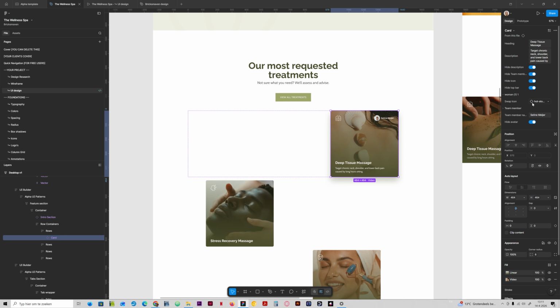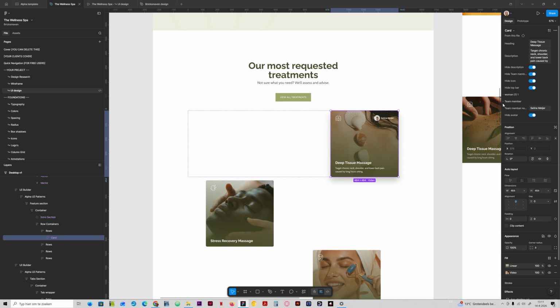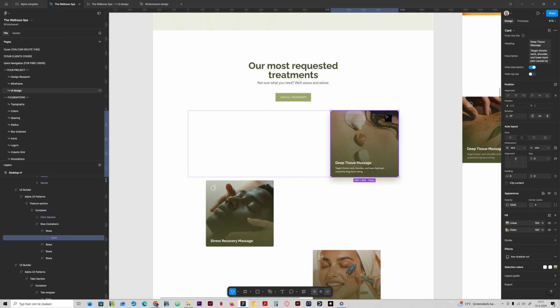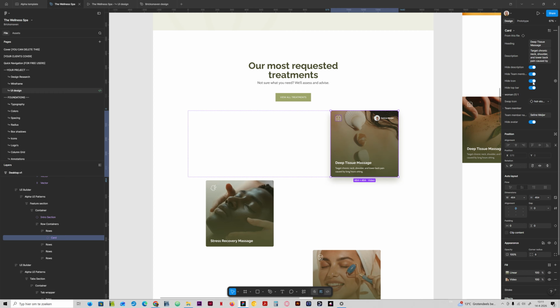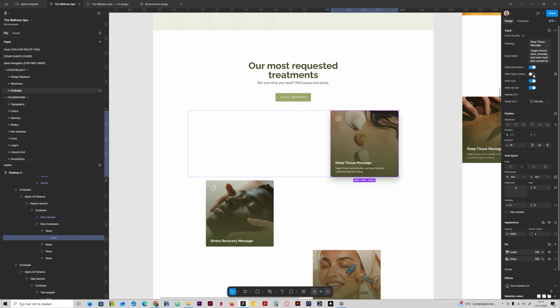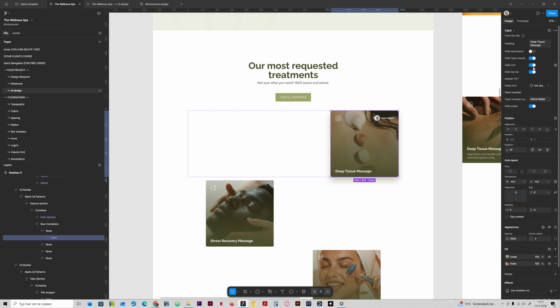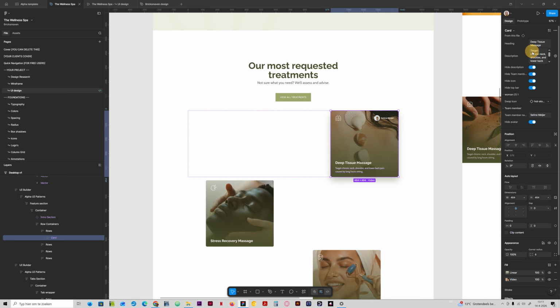You can change the team member's name. You can change the icon if you want. You can also decide to hide the whole top bar or show it, or only hide the icon if you don't want an icon. You can also hide the team member if you don't want to, and you can hide the description. So this is actually basically the hover effect. If you hide the description, or if you show the description, this is how the hover will look. And you also get a drop shadow on it once you hover over the cards. So that's basically it. And the background will be a video, which I'll showcase.